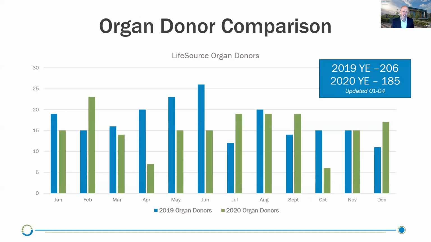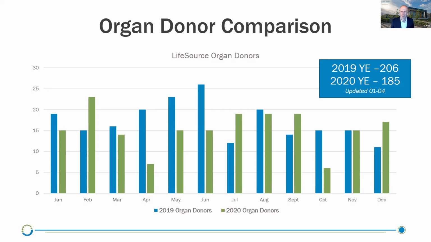So in the end, as we look broadly at the year that was 2020, if we look at the blue lines, that's 2019, and green is 2020, a year-to-year comparison, COVID definitely impacted our work. It transformed it, and through it all, the challenges of March, April, May, and June, we accomplished nothing short of miracles. Our partnership between organ procurement organizations and transplant centers resulted in lots of lives being saved.